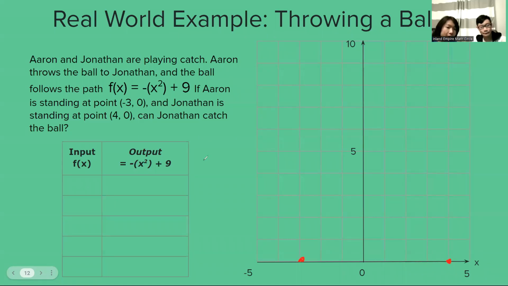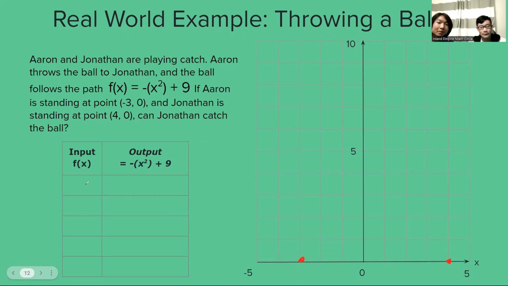And now let's go fill out our little table here for input and output. So do you guys have an idea of how we can do this? Yeah, same concept as earlier. We just want to find some x and y values so we can plot some points on here to get an idea of what our function looks like. So anyone want to give this a shot?